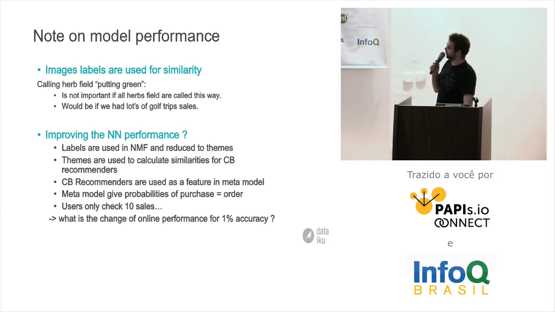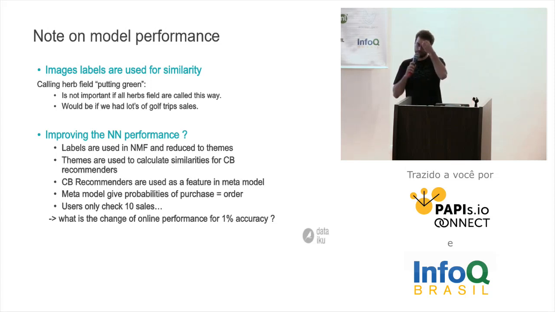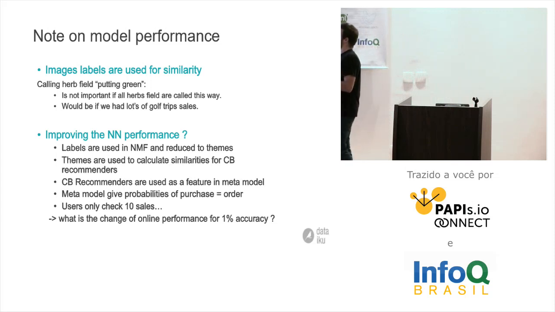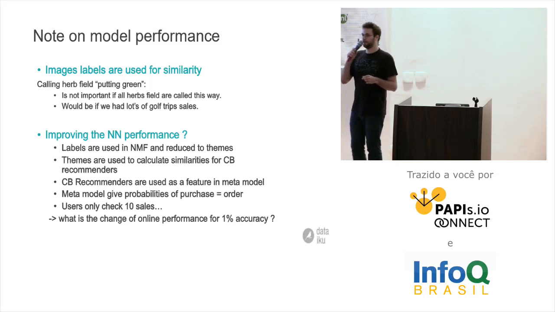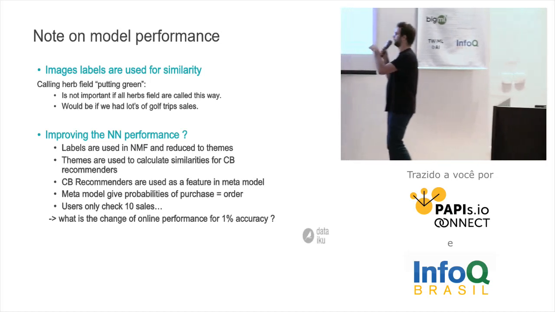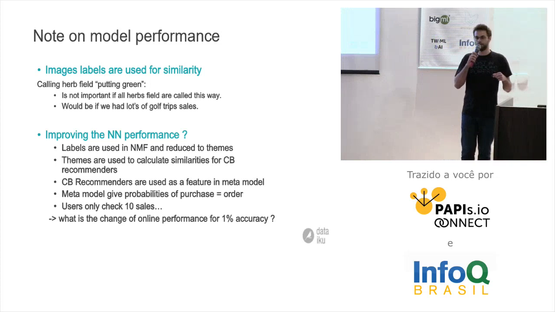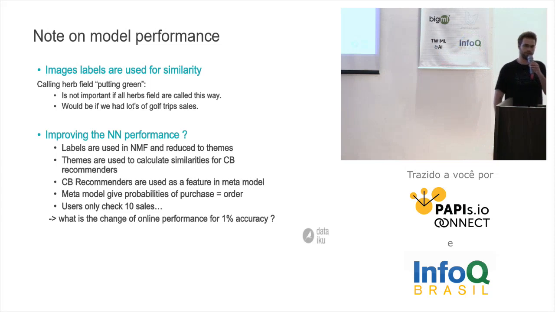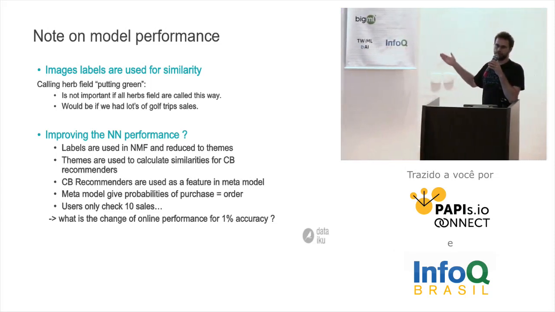Second thing is, what about the performance of the neural network we use? Do we really care? Not that much, because what's the probability that if I get a better model and improve my accuracy by 1%, it actually modifies something? My neural network is used to generate just 5 labels. Then these labels are put in an NMF to generate themes. These themes are used to generate content-based similarities in the meta model, and the meta model is used to display 10 recommendations. So if I move the quality of my neural network by 1%, it won't change anything. So we have state-of-the-art results, but we don't need to have the best results ever.